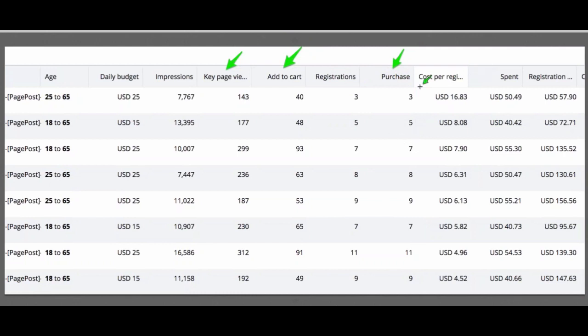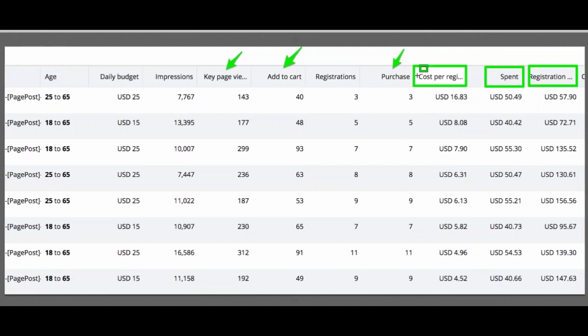And then we've got our cost per conversion, which is right here. Ooh, that's a really big one. We've got our cost per conversion, and we've got how much money we've spent, which is right here. And then we've got how much money we actually made, which is the purchase value, okay? So this is exactly how you got yours set up. You can see all the page views, you can see all the add to carts, and then the actual purchases.